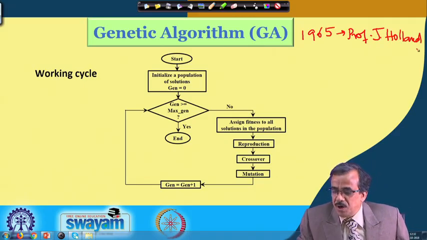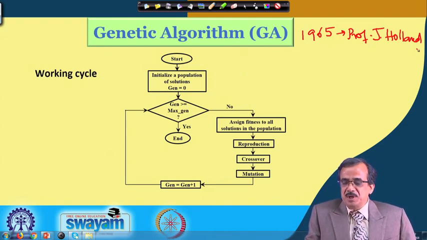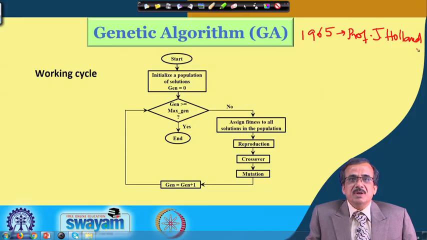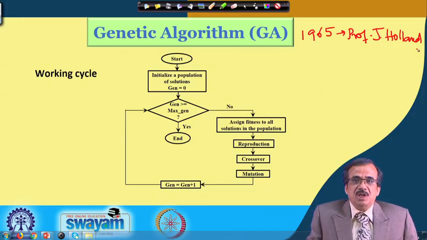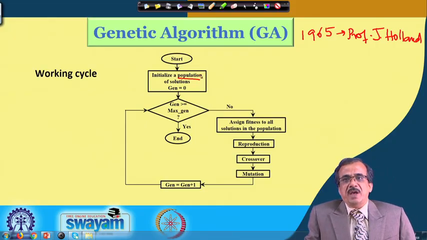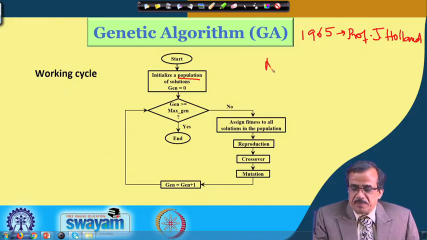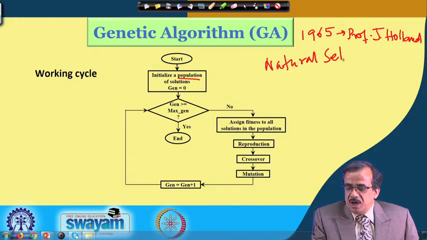Professor John Holland proposed the concept of this genetic algorithm, and genetic algorithm is a population based search and optimization tool, which works based on Darwin's principle of natural selection. So, according to this natural selection, it is the survival of the fittest.